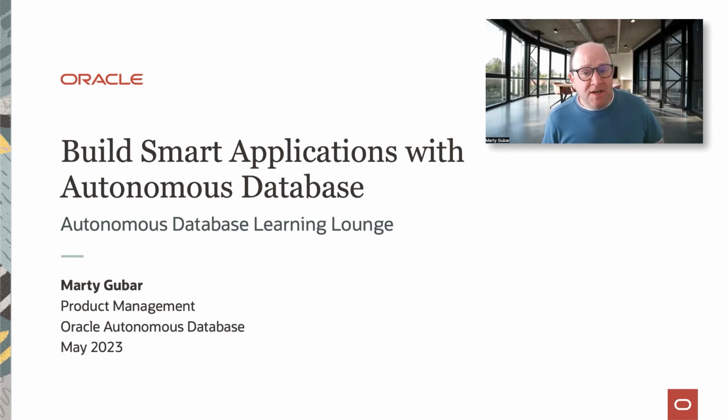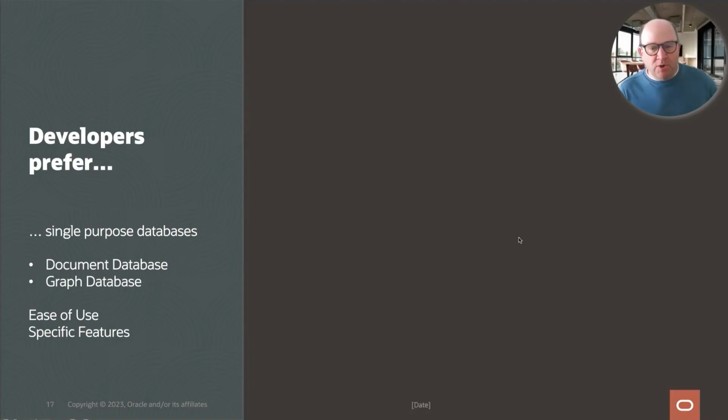Just to start, people within organizations often have differing primary goals, right? Think about developers. They want to get to work. They want to focus on the now, building compelling applications using simple APIs, whether it's a document database or a graph database.